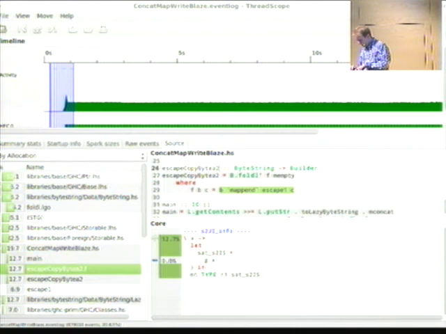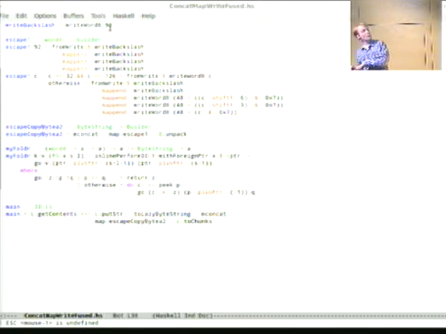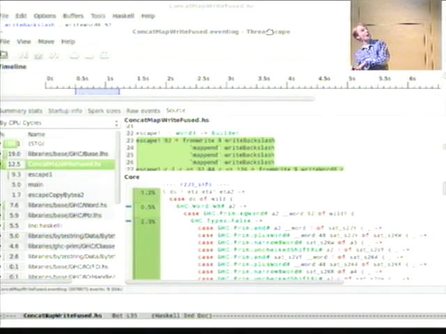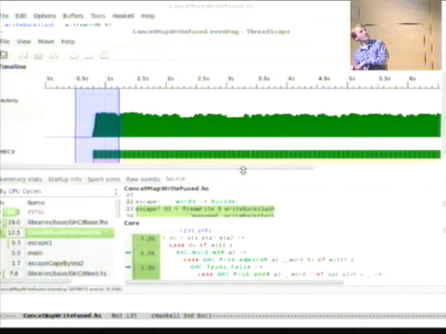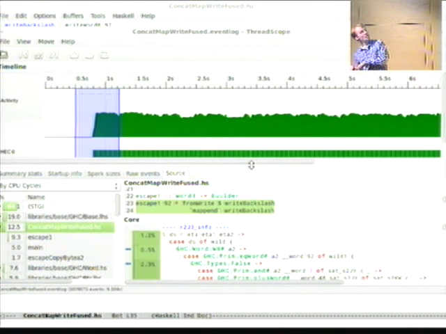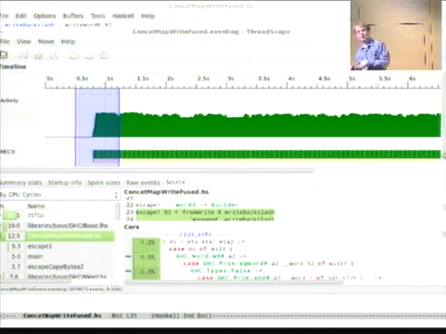If you just write it like this, it's actually simplified. Before we had this foldr-else something, now we just write mconcat, map, unpack, and if we just rely on list fusion at this point, we actually get a much better profile, which only takes half the time.